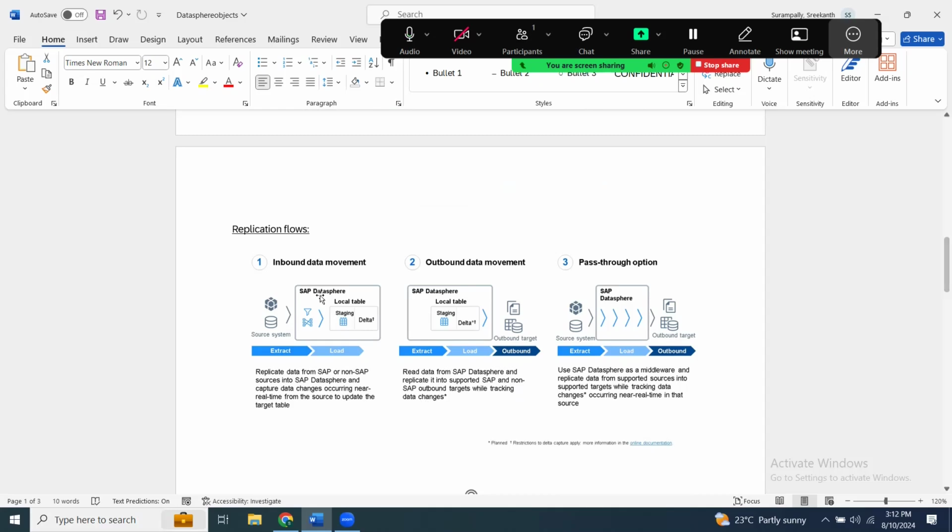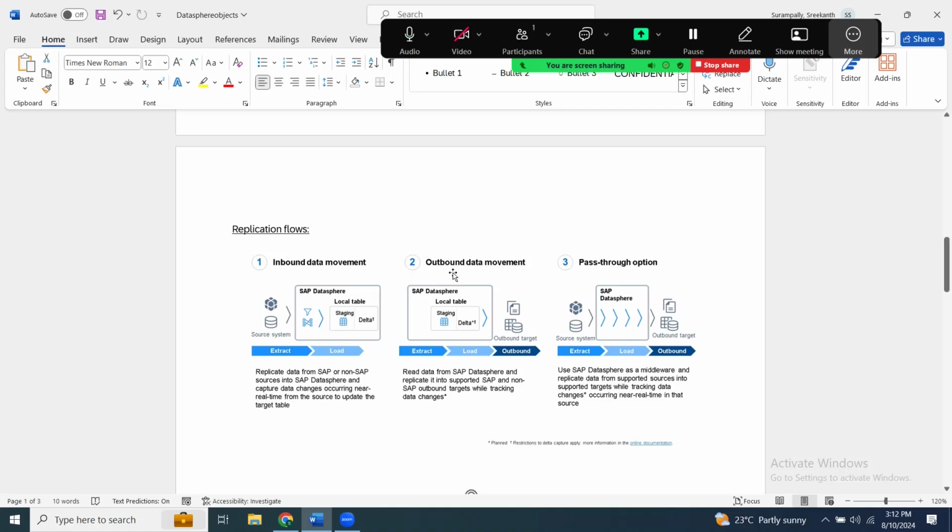Other than filter and mapping or selecting the columns, there's nothing else that we can do when creating replication flows. As I said, it is always going to be a transformation flow after a replication flow that will fulfill all the transformation or data integration needs once the data is replicated in the staging table.